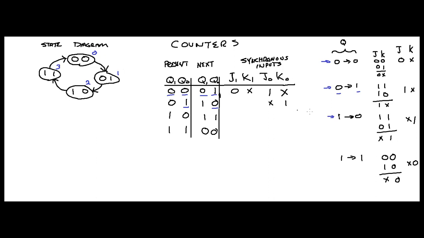Okay. And then we're going from a 0 to a 1. We've already done that. That's an x1, right? Got it? Now let's try the next one. You're going from a 0 to a 1, 0 to a 1, that's x1. Now we'll look at Q1, that's 1 to a 1, that's this one down here. That's going to be 0x, isn't it?